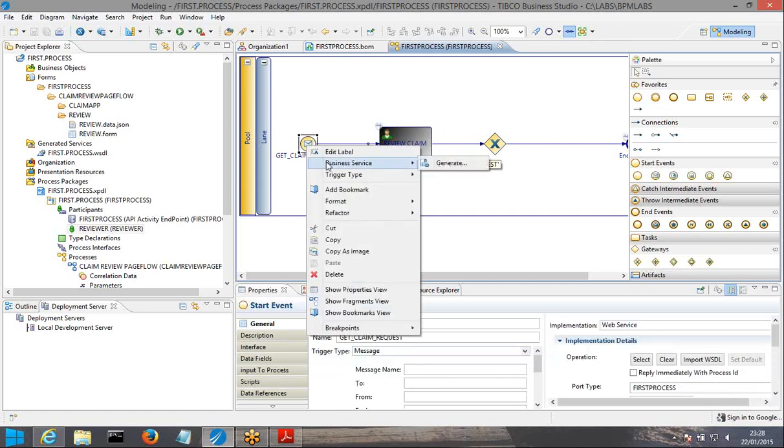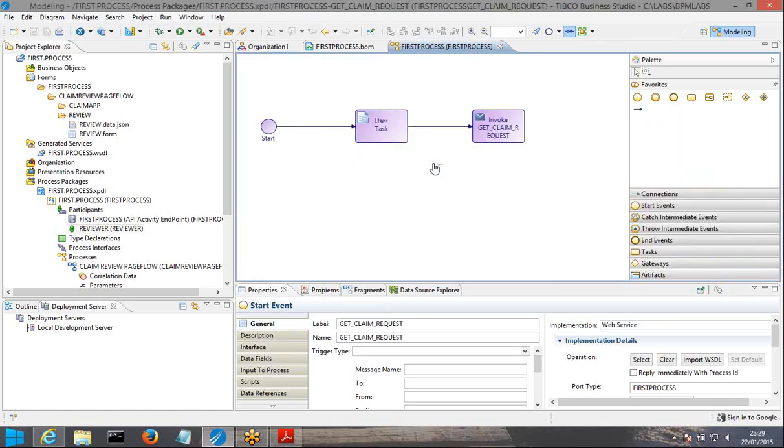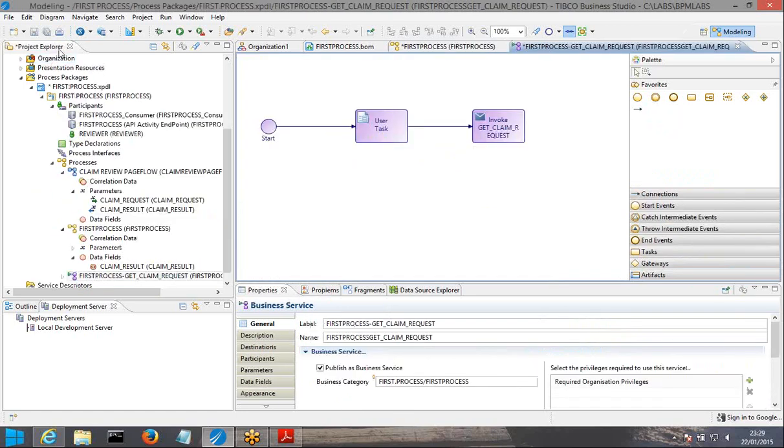So right click on it, select business service and select generate. Using this, the business process will be invoked.